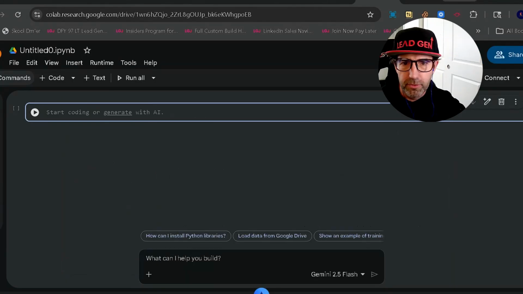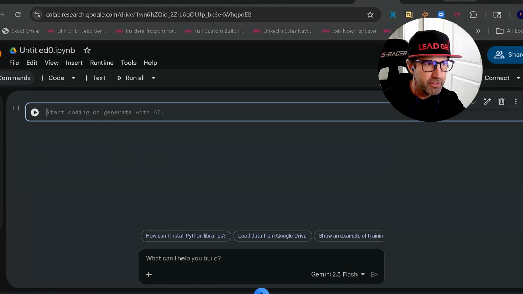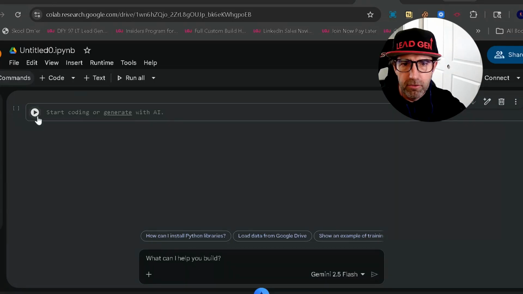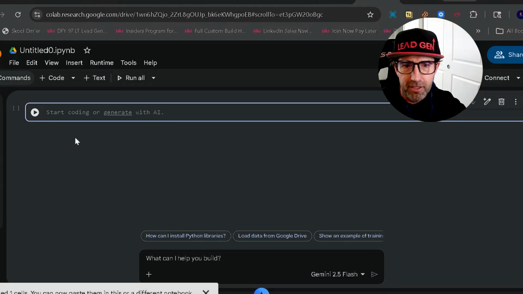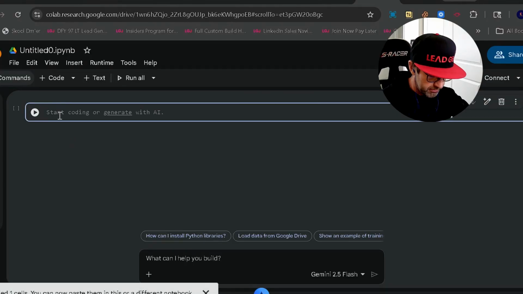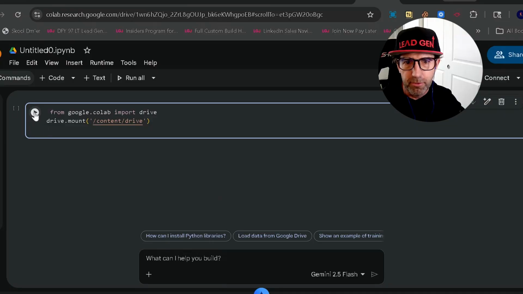And then once we're inside here, this is called your first cell right here. And what we want to do is give it access to your files, which are going to be on Google Drive. So you're going to paste this exact code from the cheat sheet that I gave you earlier down in the description. And then you just hit this little play symbol right here.